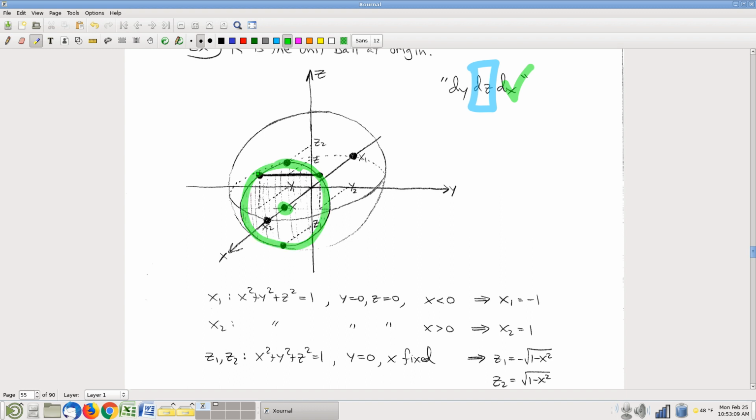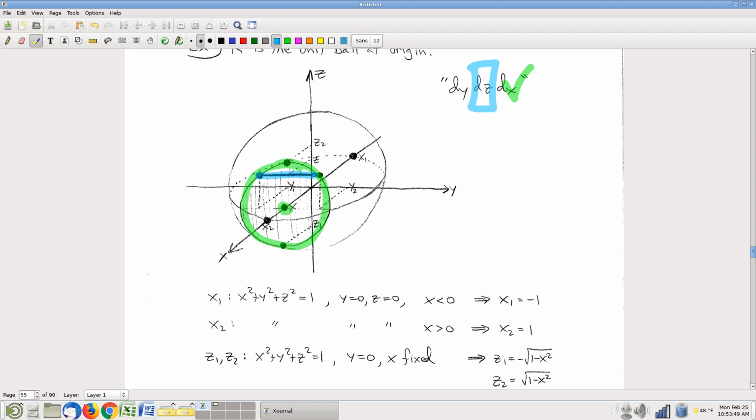By the way, again, appeal to your geometric intuition. If you take a solid ball and slice it vertically, that cross section is a disc. What happens when I take z slices of that? Okay, well, a z slice is going to be a horizontal slice. If I have a vertically oriented disc and I take a horizontal slice of it, my z slices are going to look like this, I suggest. Okay. All right. So, for example, like that one.